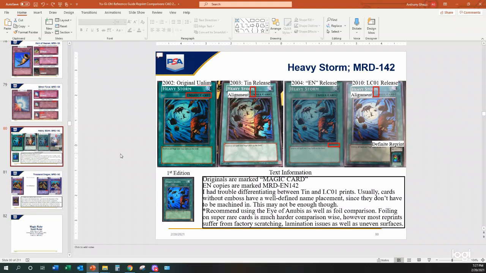Heavy Storm. This one I had a lot of trouble with. Magic. Done. EN. Done. Now we've got to look at this. I think that this will work because the name is not engraved. It's printed onto the card. This is a definite reprint here.